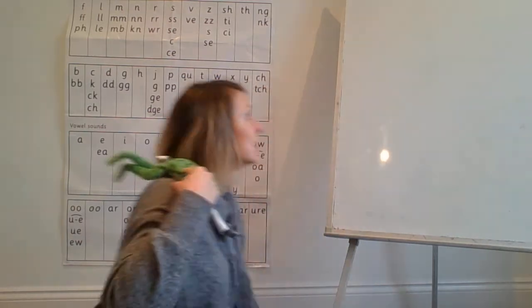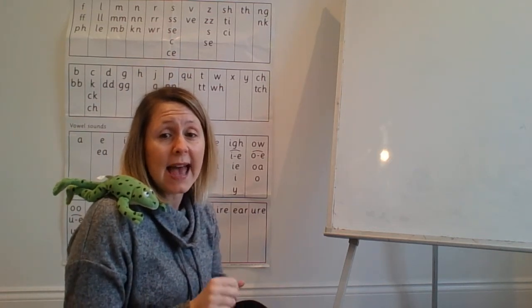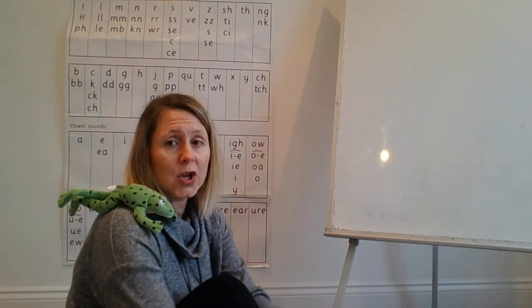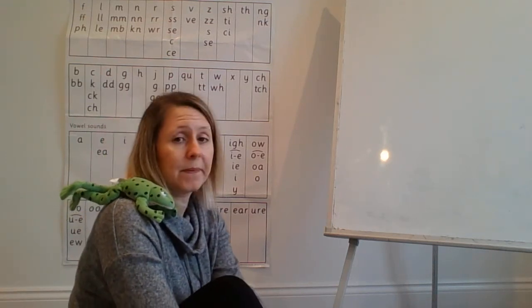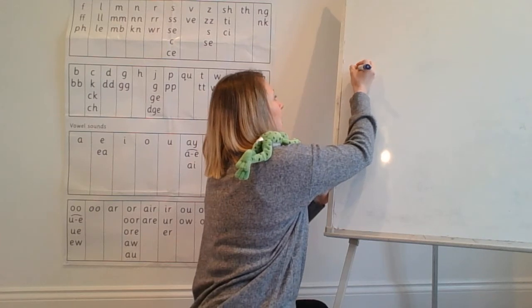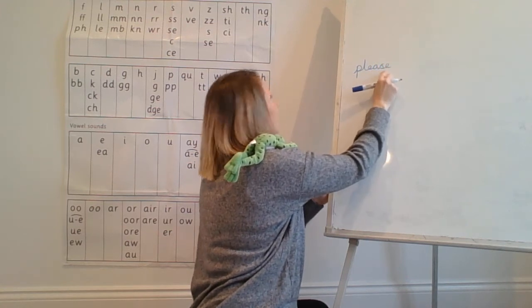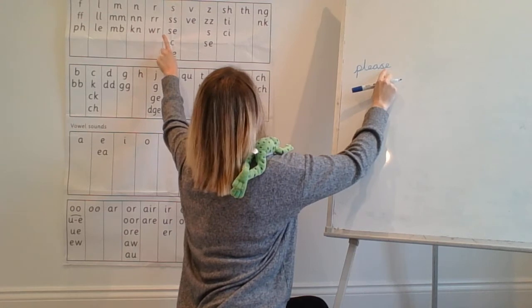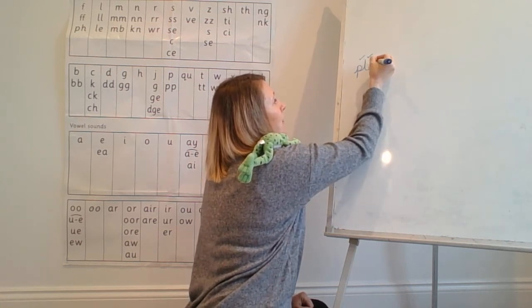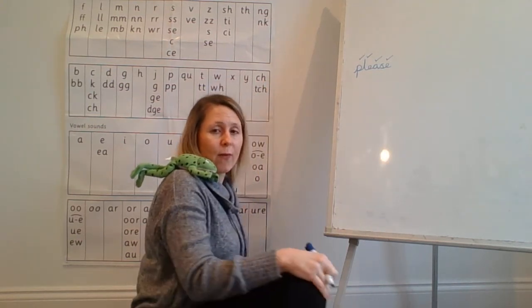Now have a look at our sound because it's one of these we need at the end. See if you can work out which one it is. Have a go. Write it down, please. Use the sound chart behind me to help you. Okay, so please. P-E, and then it's our S and E that make the sounds together. Please. So give yourself a tick if you got the P. Give yourself a tick for the E, and a tick for the S. Please. Quite a tricky one to start off with.